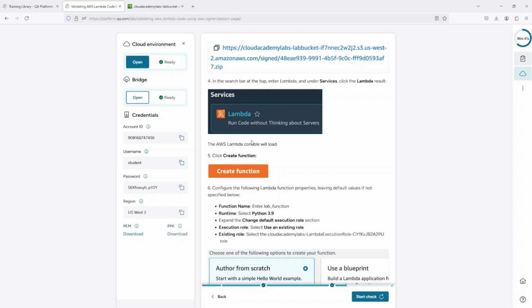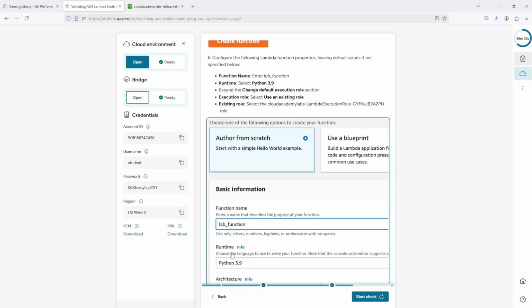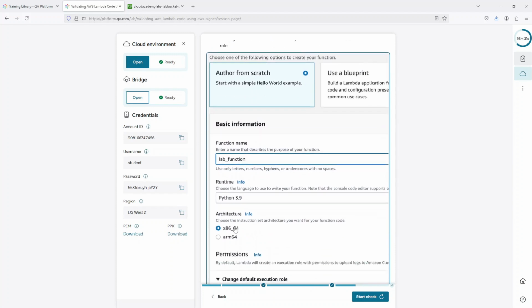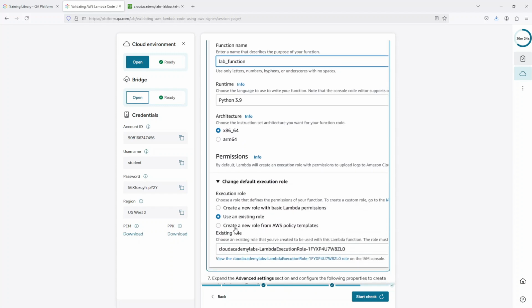Execution role, select use an existing role, select the Cloud Academy Labs Lambda execution role. This is a screenshot of how that should look in the management console.